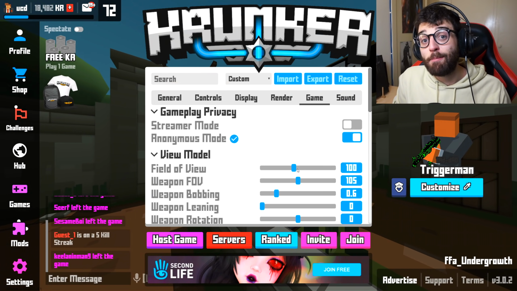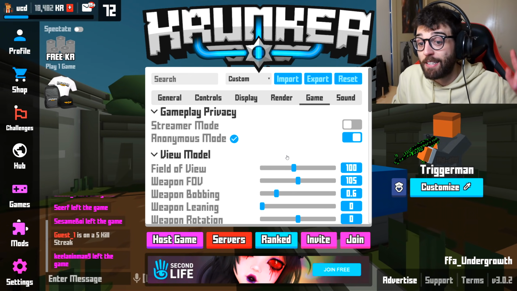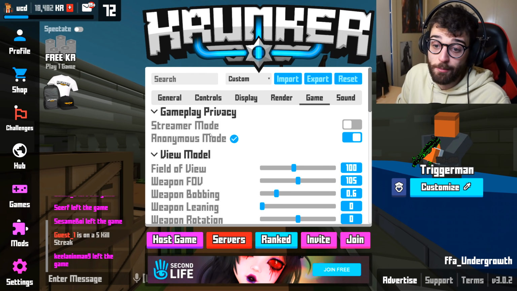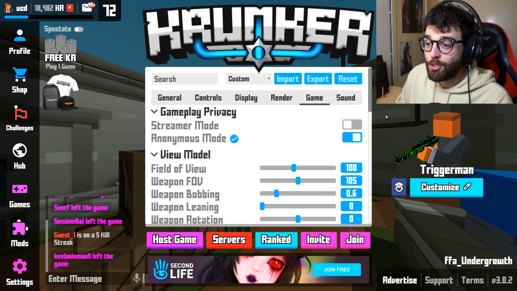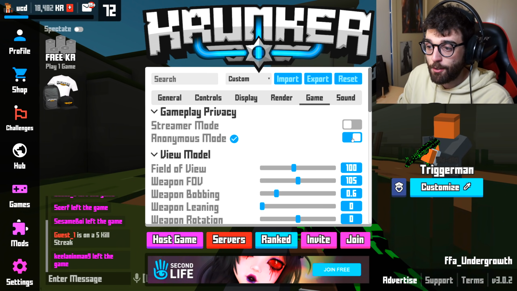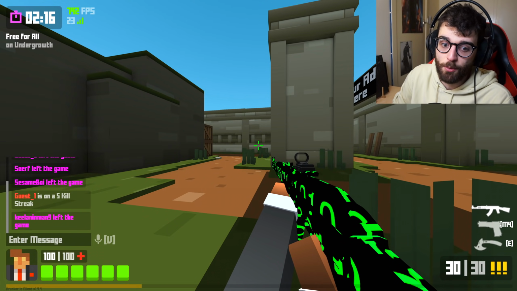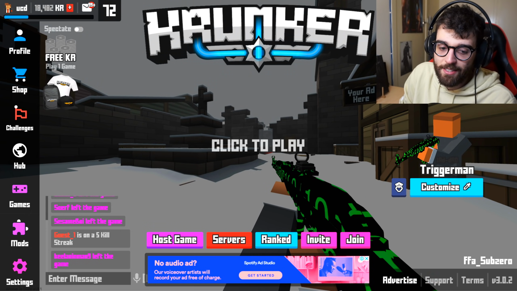Now moving on to the game section, this is one of the most important parts of the settings, so please take note. For gameplay privacy, we've got streamer mode and anonymous mode. Anonymous mode is only for verified players like me. So if I hop in game and hit tab, as you can see, it says anonymous 1, but if I turn it off, it will say UCD whenever I respawn. So we've hopped in here, and as you can see, it says UCD law now instead of anonymous.